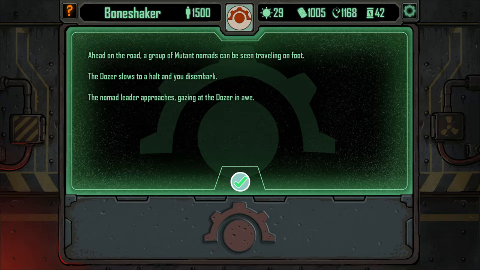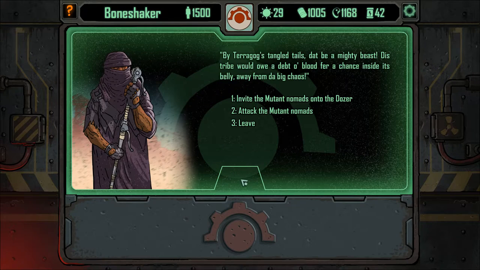Those are slow to halt as you disembark. Mutant nomads. A nomad leader approaches, gazing at the dozer in awe. By Terragon's tangled tails, that be a mighty beast. This tribe would owe a debt of blood for a chance inside its belly away from the big chaos.